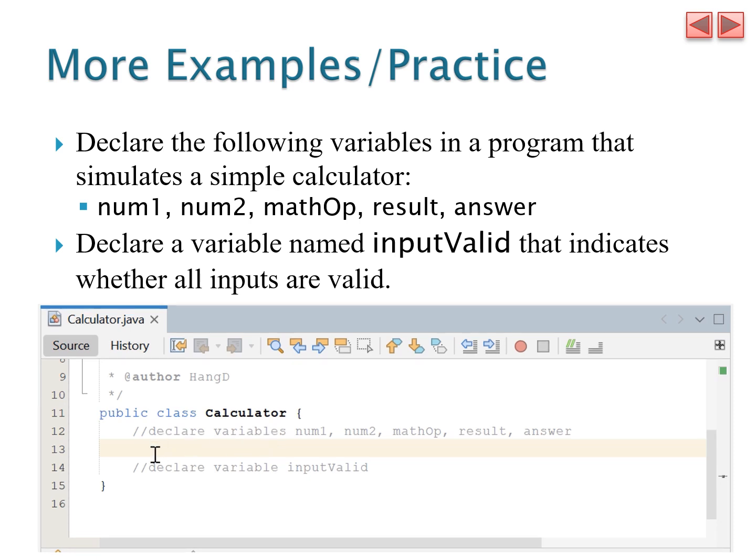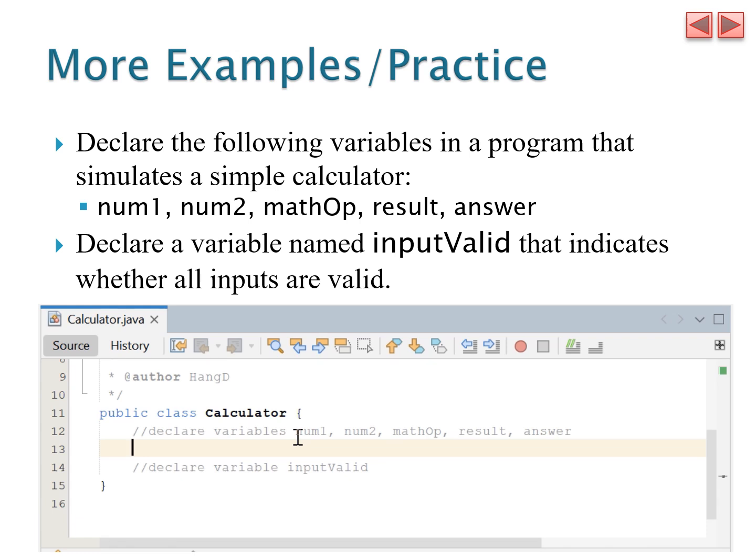Here is how you declare these five variables in the calculator program. Recall that variables num1 and num2 store the two operands of the math operation that the program needs to do. We can assume that those two operands are of double value.